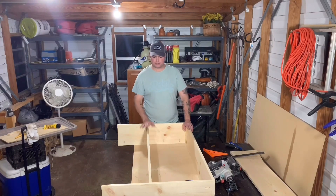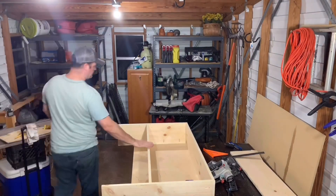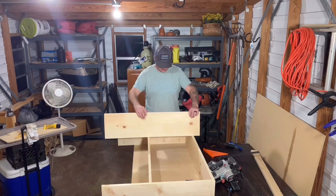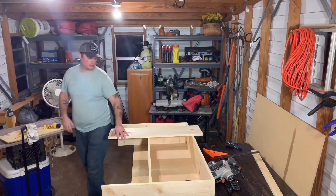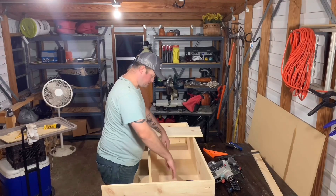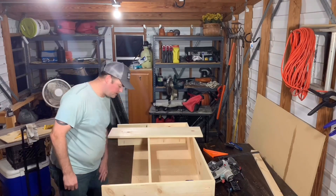Now that I got this piece up here, let me look in the camera and see if you can see that - yeah, you can see that. As you see, I got this little scrap piece from last night left over. If you can imagine having this here as a wide open area about right here, and then maybe cutting it right here, having a shelf here, and then having a long shelf right here. You probably aren't picturing what I'm thinking right now, but I think that's going to be just exactly how it went. I may come up just a little bit.